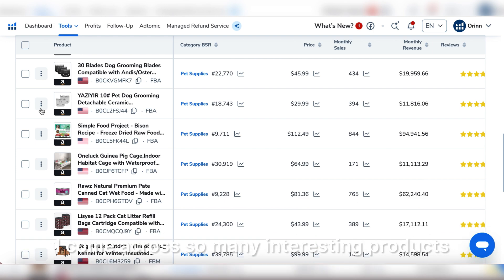Now let's talk a little bit about PPC. Coming back to our keyword list, we're going to take these keywords and put them in our PPC campaign. You'll want to create a manual targeting keyword campaign with these keywords. We won't put all of them — we'll go through the list and delete the ones that don't make sense, like brand names or irrelevant terms. Whatever you're left with, take those keywords and put them in your PPC campaign when you launch your product.